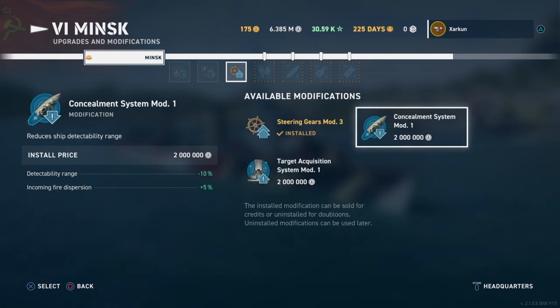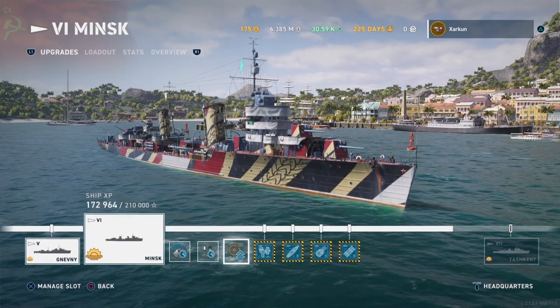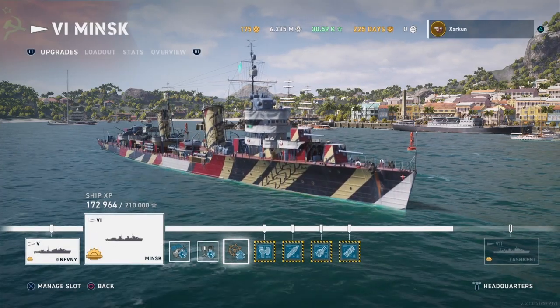It's got the worst base concealment of any of the tech tree destroyers, I think anyway. I think it's like 7.5 or 7 kilometers, something like that maybe, and it is terrible. There is no use in polishing a turd, as the saying goes.